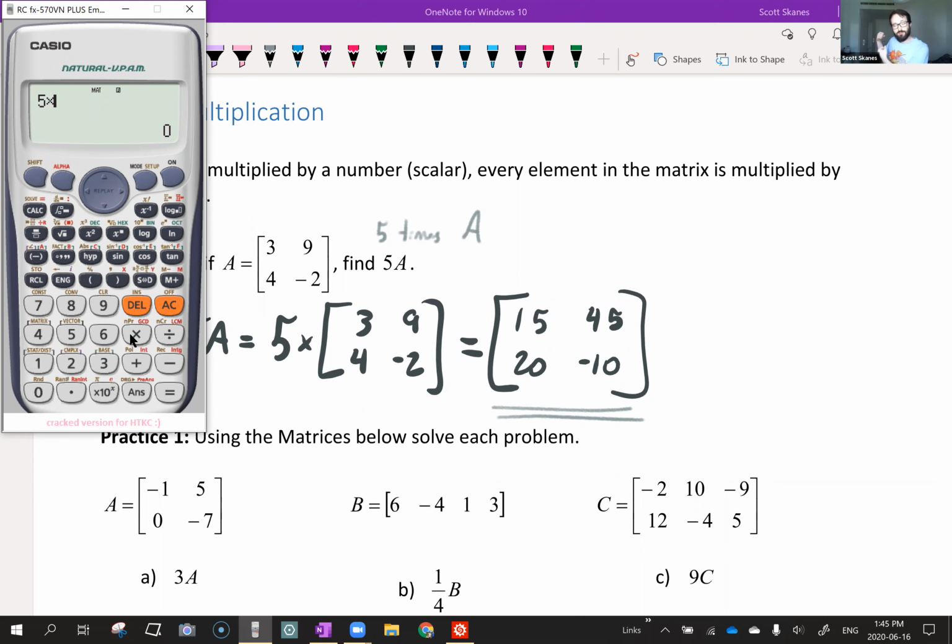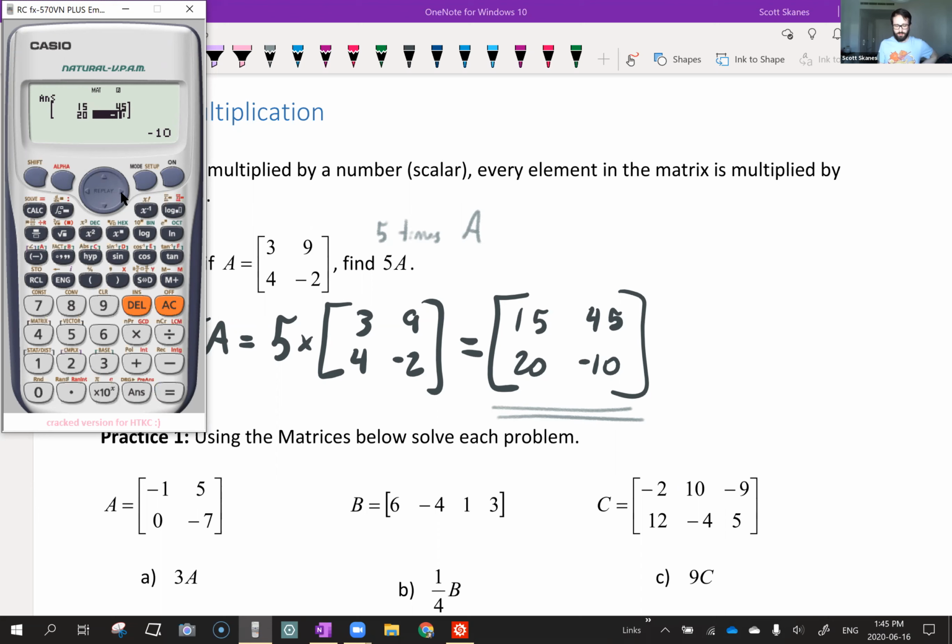Well, we need to find where we saved it, which is actually under Shift 4. You see Shift here? You'll see matrix above the number 4. You hit Shift 4, and it'll say, hey, what do you want from me here in these matrices? Well, you want matrix A, because that's the one you just saved. So hit 3, and now it'll confirm that 5 times matrix A. Is that what you want? And if you've done it right and press enter, it now gives you 15, 45, 20, -10, which is exactly our answer.